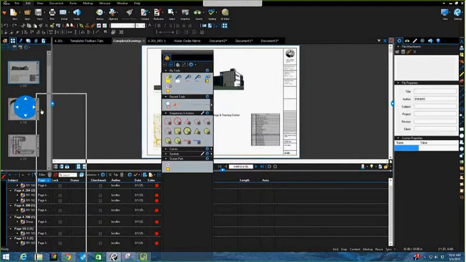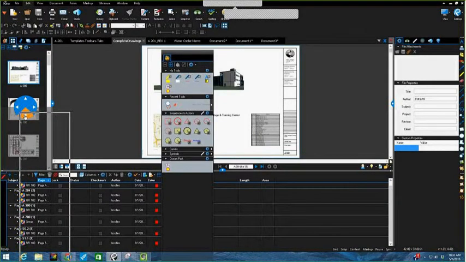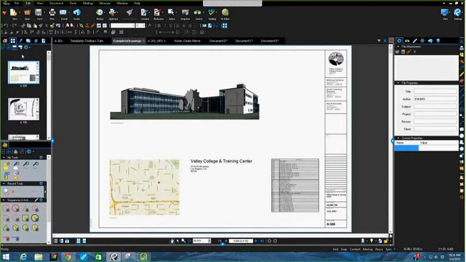Now, this allows us to drop the tab into a section of the tab holding area. I'm going to put it in the lower section, and this allows me to organize my tabs into even smaller quadrants of the tab holding area.